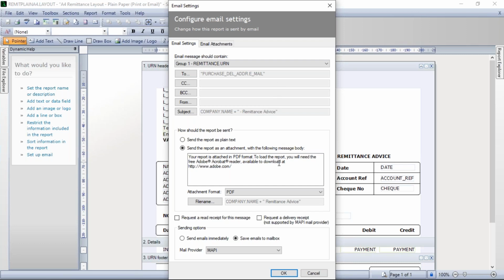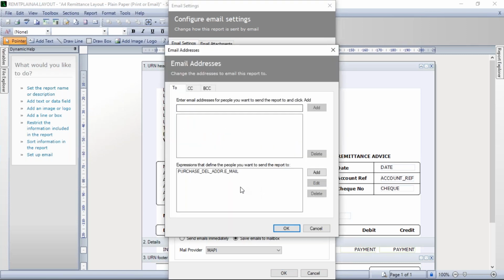And this is where you've got various options in here. So again, I think it was Susan that mentioned it earlier. Not Susan, sorry. It was Zoe that just mentioned it there about emailing it to more than one email address. You can come into this area and we can start adding additional email addresses to pull through from the supplier record.